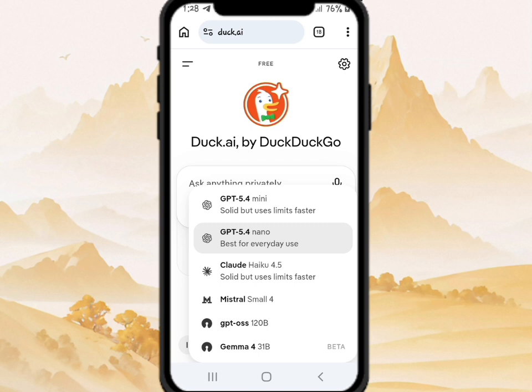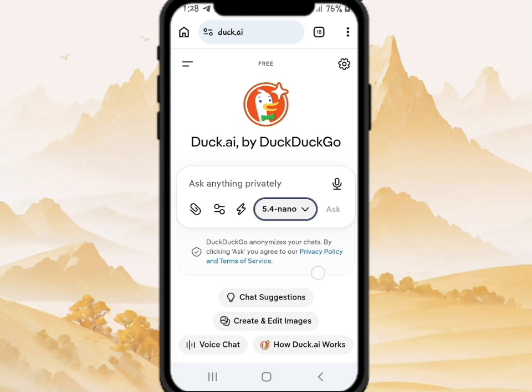So this particular doc.ai gives you access to ChatGPT, the premium versions of it, and access to Claude AI, the premium version. We also have others like Mistral, but all these are not that popular. We have GPT OSS 120B, then you have Gemma 4. The purpose of why I'm showing you this is that it's just for ChatGPT and this Claude AI that you can actually use from here. You can actually do your voice chats here.